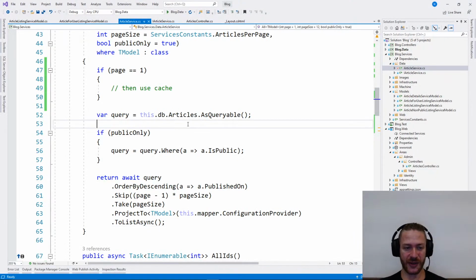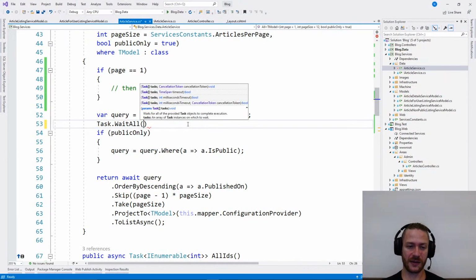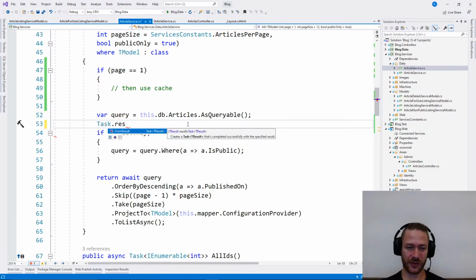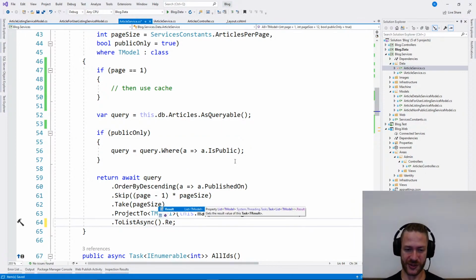Never use task.wait, task.result, for example, like this, .result. These are blocking operations.